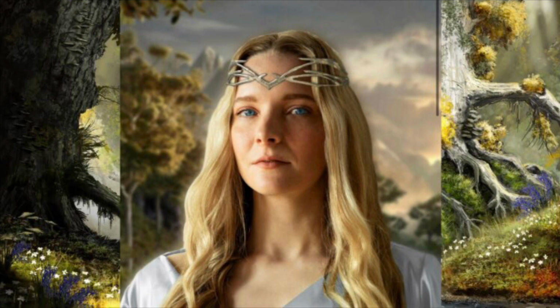And from this as well, some may say you maybe see a bit of Cate Blanchett in it, because people say there are quite big similarities between Cate Blanchett and Morfydd Clark. And a little fun fact is that Morfydd Clark is actually older than Cate Blanchett was when she played Galadriel in the Jackson films. So that's just an interesting fact. I know she doesn't look it, to be fair, but that's just quite interesting. But anyways, this picture really does justice to hopefully how we'll see Morfydd Clark in the show.